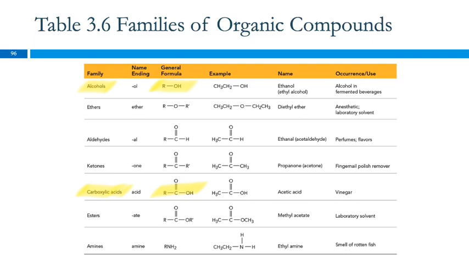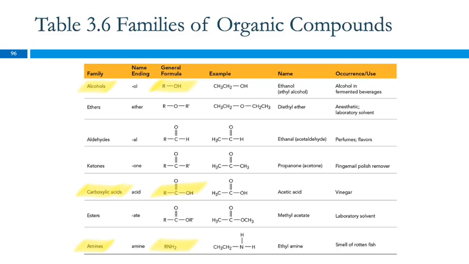We've looked at that. Here it's drawn differently because we're showing its structural formula. So there's 2 carbons, there's 2 oxygens, and there's 4 hydrogens. There's 3 over here and 1 over there. This is the H that comes off, and the rest of it is the acetate. Esters have an added oxygen in there, and then there are amines. And amines have nitrogen. So these 3 highlighted ones are the ones I want you to be able to recognize.